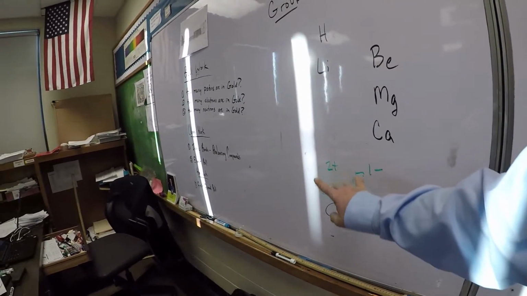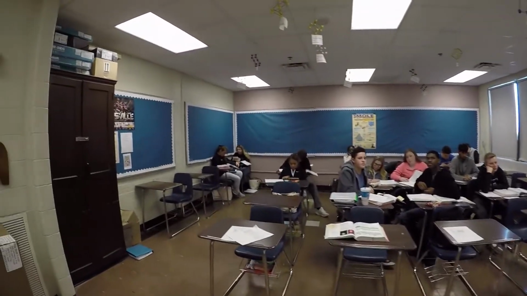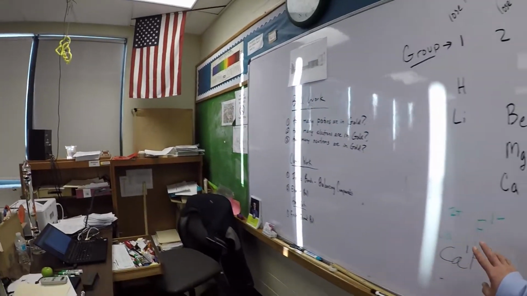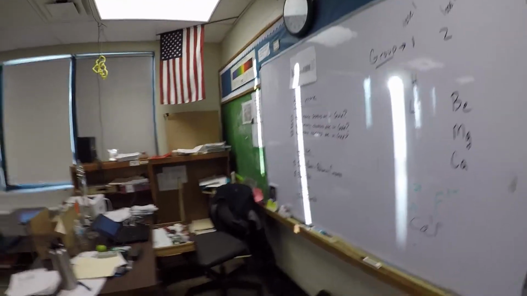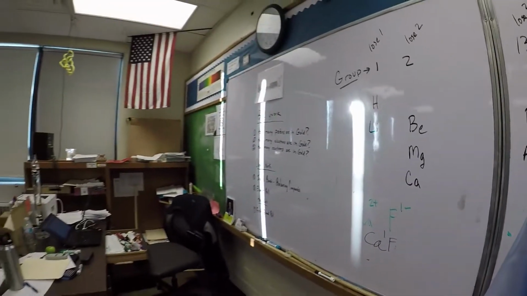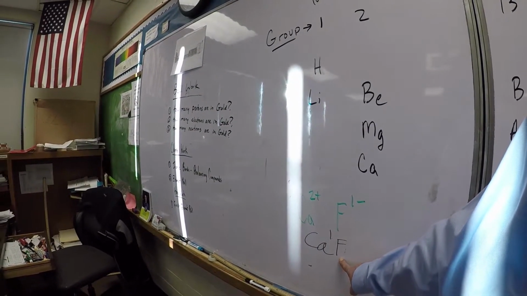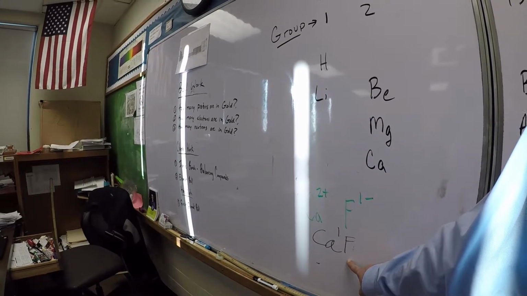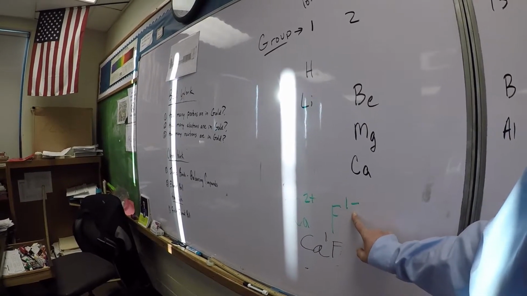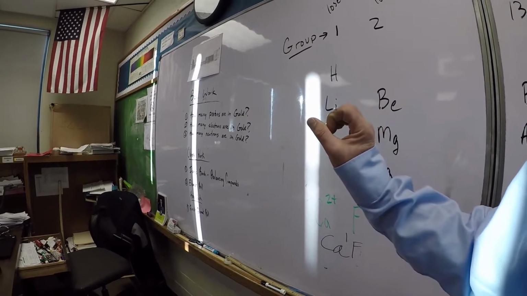When they come together, they're going to form a compound. Now, what's nice about this, all compounds have 0 charge. So when we're talking about balancing compounds, the goal is to get them to where the charge is 0. So if I have a 2 positive here and I have a 1 negative here, what do I need to have here? I need 2. I need 2 of the fluorines. 2 negative 1s will equal 2 positive, give me 0.